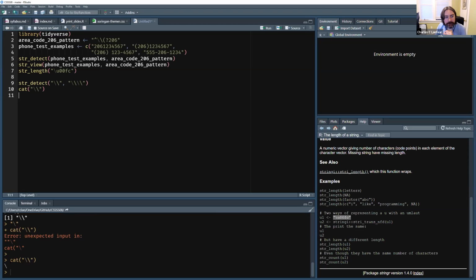Look what happens if I cat to print that. Two slashes do not come out. A single slash comes out. This text with two slashes is literally a single slash. So this is the problem that's going on: to generate a slash in text, you have to use another slash. And that's what's actually being fed to the regular expression, if that makes sense.